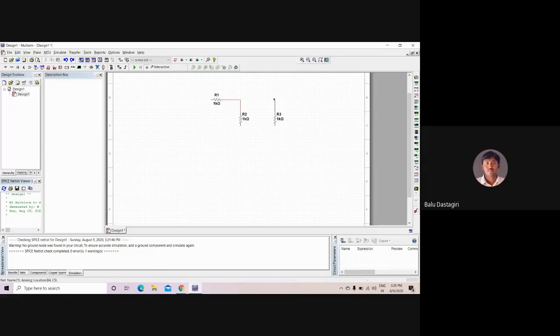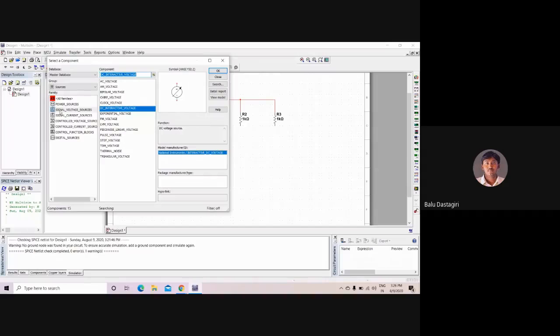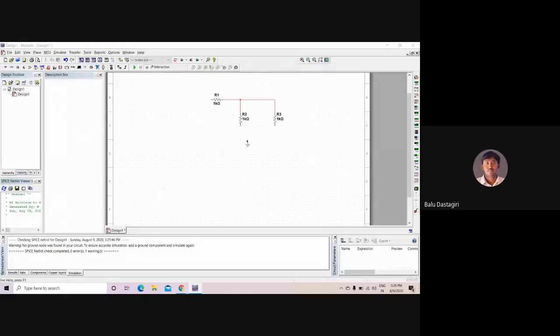Next you require a ground here. For placing the ground, again go to components, place component. In the power sources, select ground.